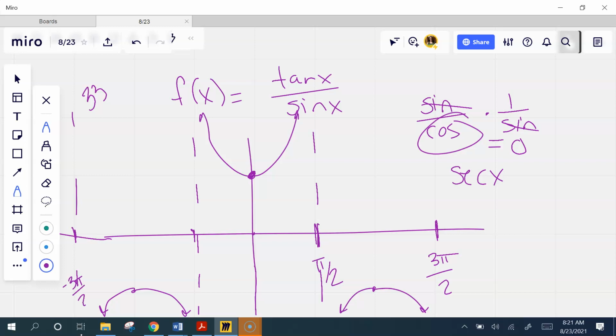Because we talked about what secant x looks like. But if you reason through it, cosine is the x value, and we're taking 1 over it, so it's the reciprocal of the x value. As I move from 0 to pi over 2, the x values are getting smaller, so if I reciprocate that, they're really getting bigger. But if you just remember, secant and cosecant look the same, it's just where they start.